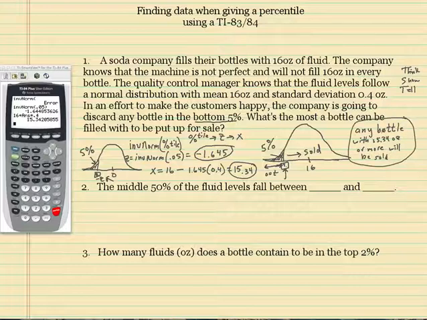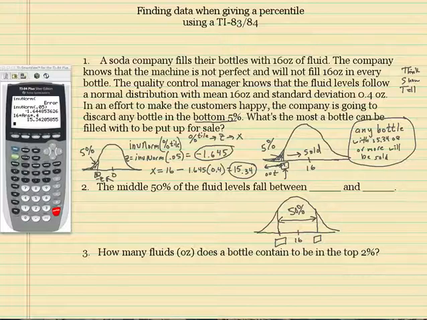Okay. The next one, let's go ahead and find the middle 50%. So I'll start off at the end game again. That's 16. The middle 50%. So let's draw a line here, and a line here. And the middle 50% is here. So what we're interested in is finding this x-score and this x-score. I'm putting them right in here.